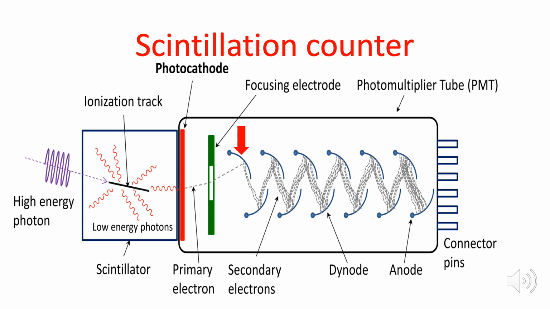Shown in the picture is a scintillation counter. As you can see, the scintillation counter will detect the high energy photon or radiation coming from the Radioimmunoassay setup. This scintillation counter has this particular part that is labeled in the picture as scintillator. The high energy photon or radiation will hit the scintillator, and the main purpose of the scintillator is to convert the radiation into light energy. It does it by releasing electrons. As you can see in the picture, there is the escape or release of electrons from the scintillator.